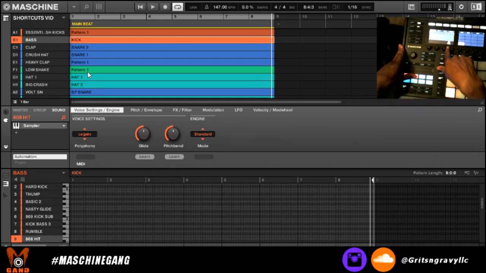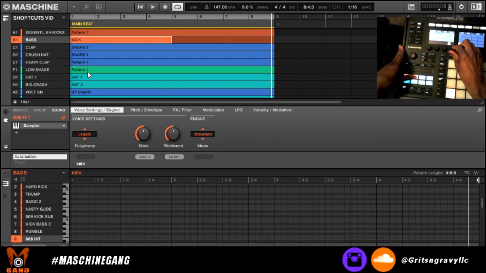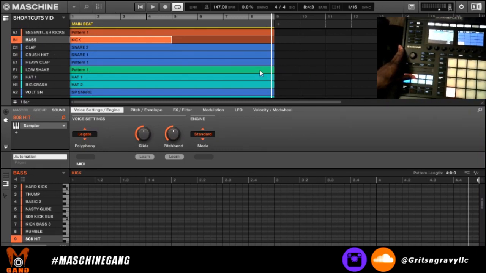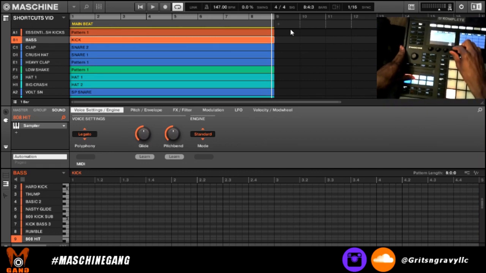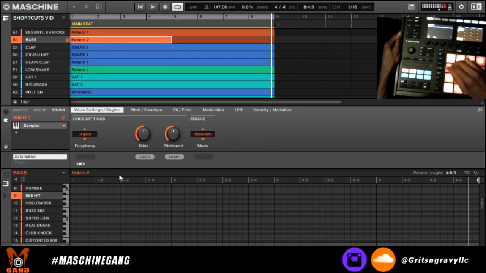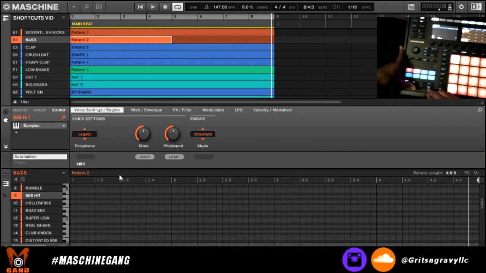So if you look on your left screen, it's going to say pattern length, and then you can actually change it. And what we want to do, since we're working with a full 8 bars from here to here, if we want to double it, we need to set this to 4. So now that my pattern is set to 4 and I have the sound that I want, now we're going to record a simple bass line, and I'll show you how to double it.